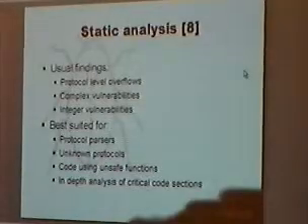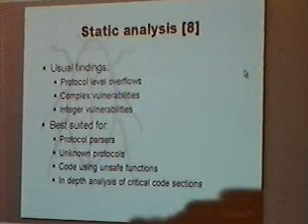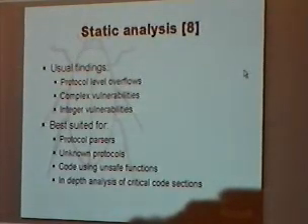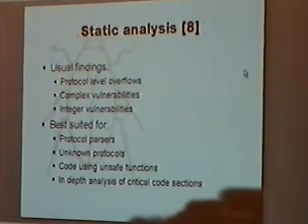Usual findings: protocol level overflows. Of course, if you reverse engineer a protocol handler, you might find a vulnerability in there. As I said, complex vulnerabilities and integer overflows are really easier to spot in disassembly than they are in source. Best suited for protocol parsers, unknown protocols if you need to find out how it works, code using unsafe functions in unknown locations.